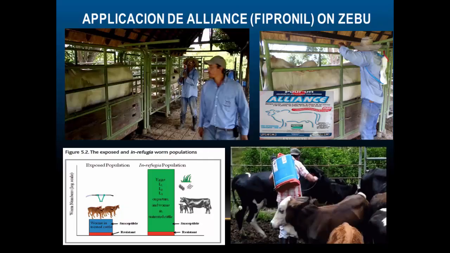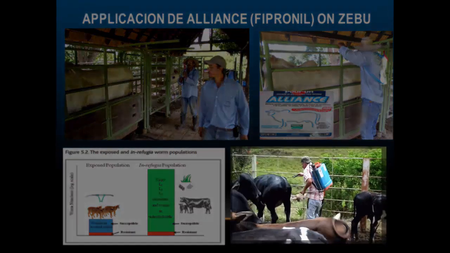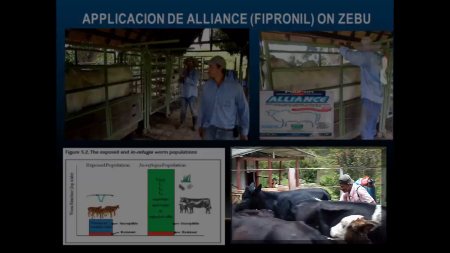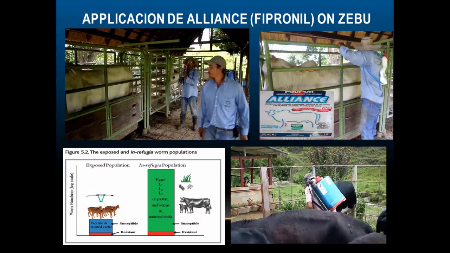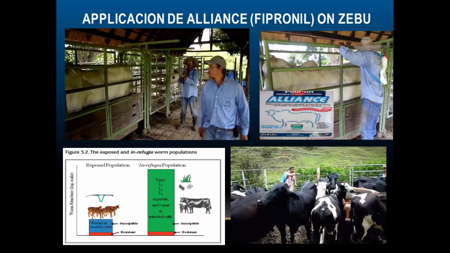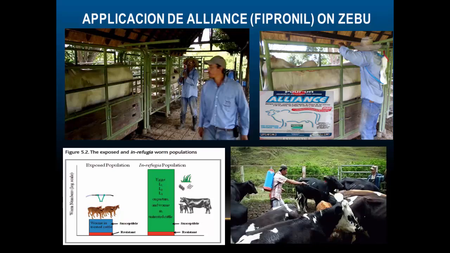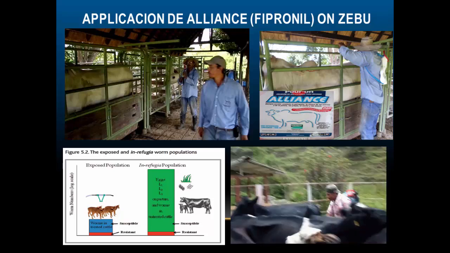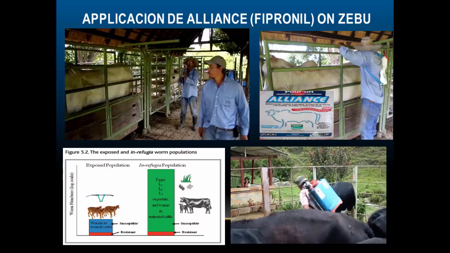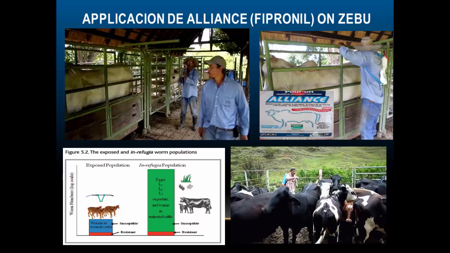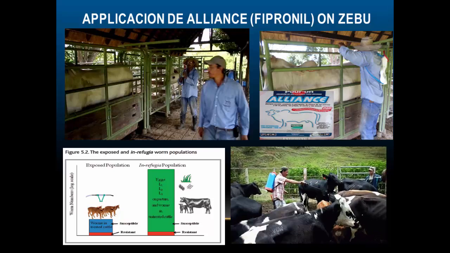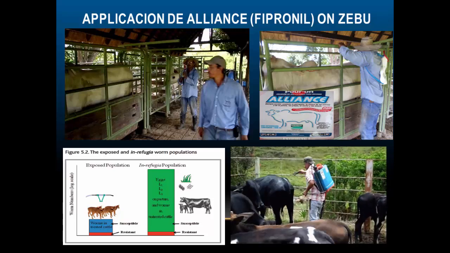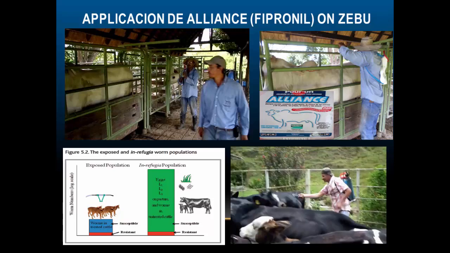Finally, if we look at what the rural farmer is doing, he's hand spraying Regent. This is intended for use on plants and not animals, but farmers claim it's effective and cheaper than buying Alliance. So in this case, I would argue that what they should do is ensure that they wet the animal thoroughly, starting with the legs and working their way up all around the animal, and particularly in areas where the ticks tend to concentrate that are usually not visible, in between the legs.